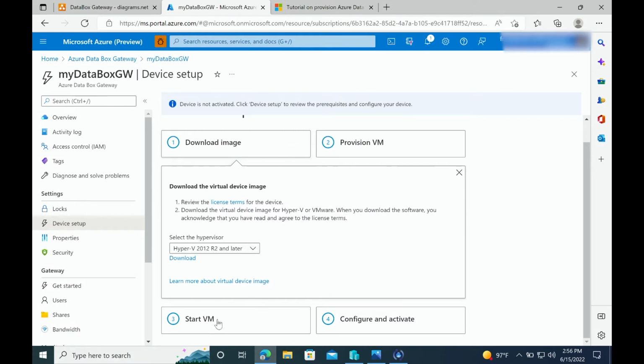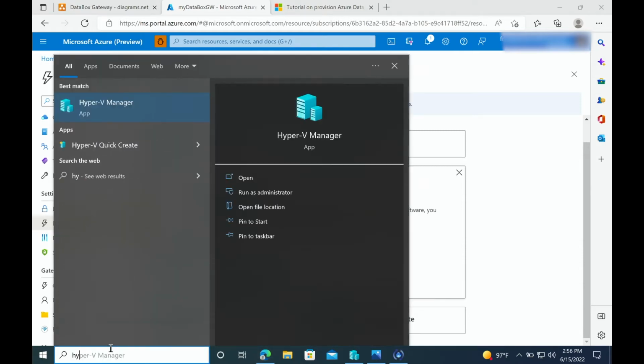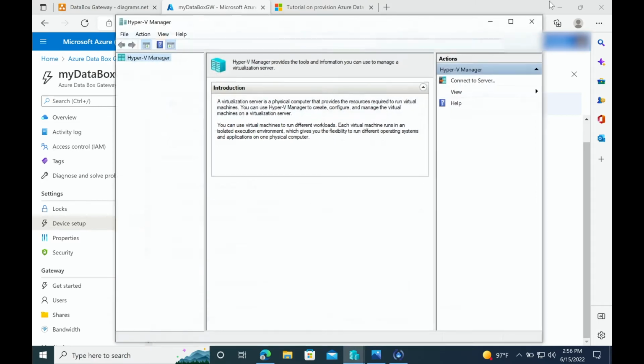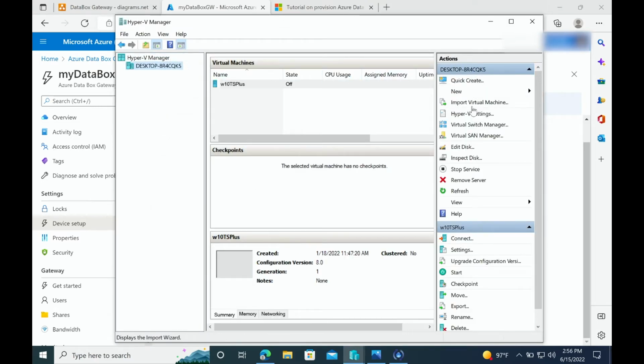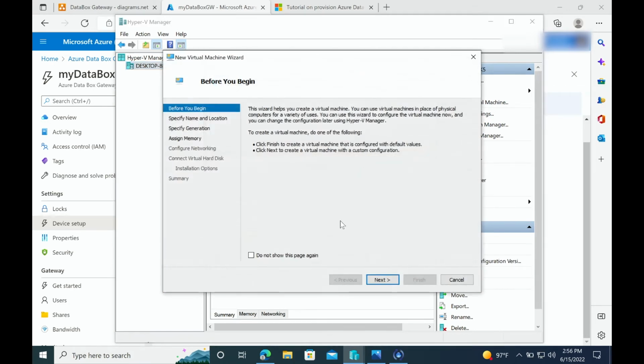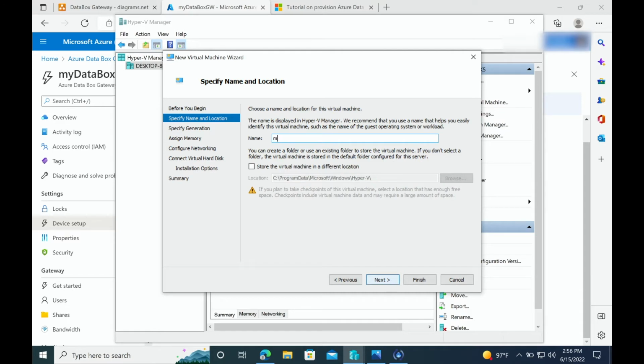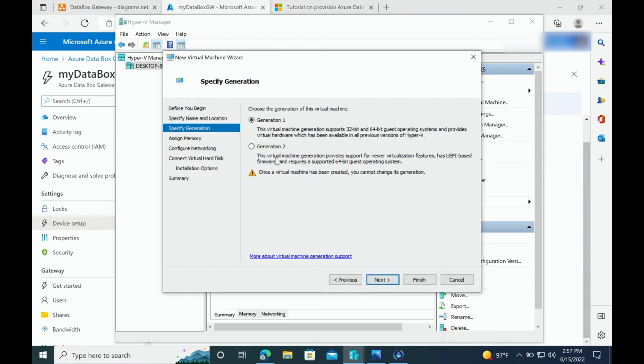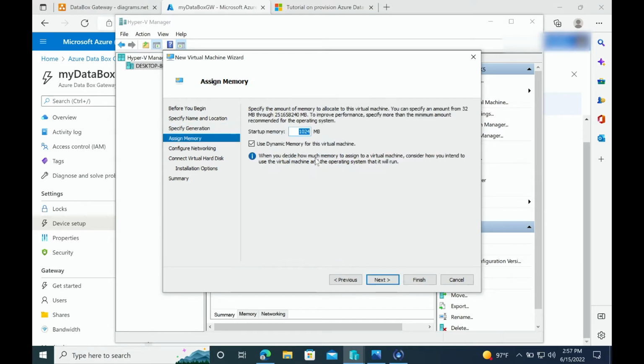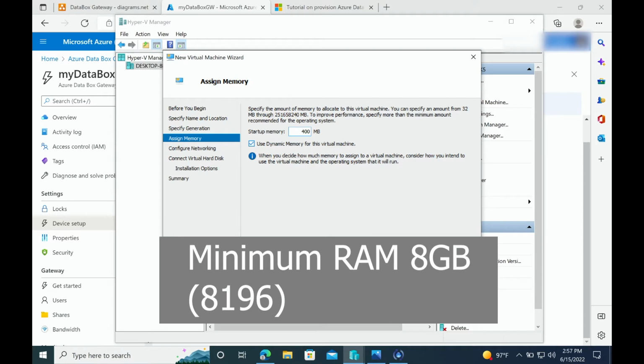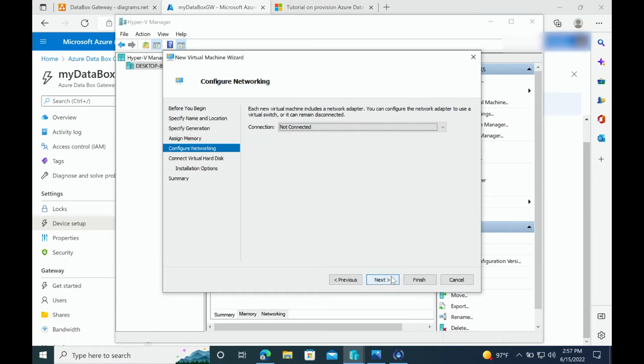The next thing we need to do is to start the VM. So that means open up Hyper-V. I open Hyper-V Manager. And again, this is on the local computer. And we are going to go ahead and click on New, Virtual Machine. And next, we're gonna call it My Databox Gateway. I'm gonna store it in the location. It's gonna be a generation 2. And the startup memory, here we can specify 4,000. You can uncheck use dynamic memory. The connection is going to be, I have a LAN external switch, so I'm going to call it LAN external switch.